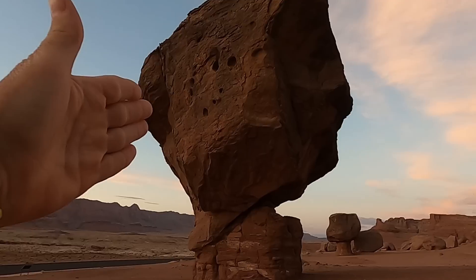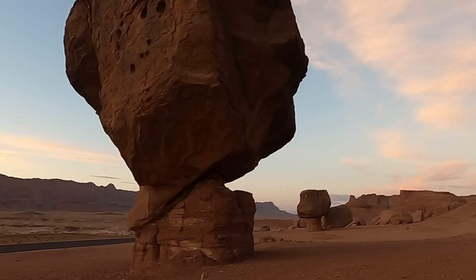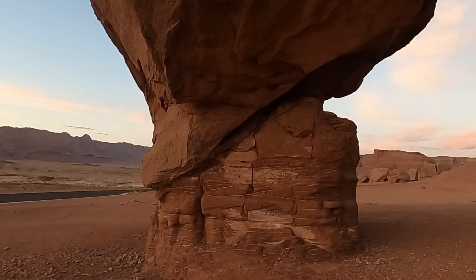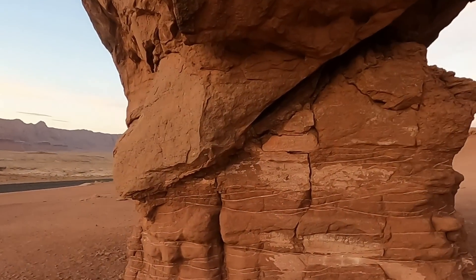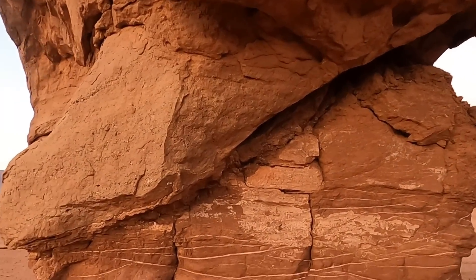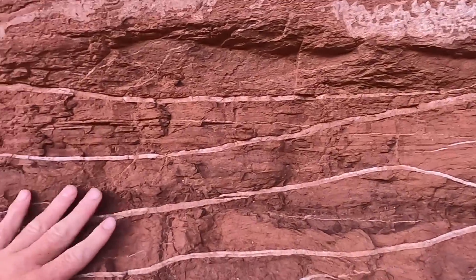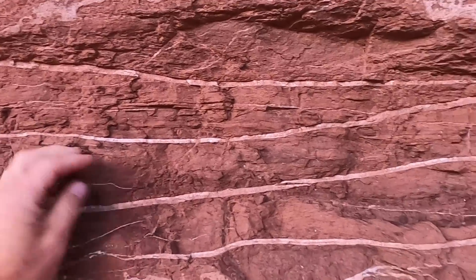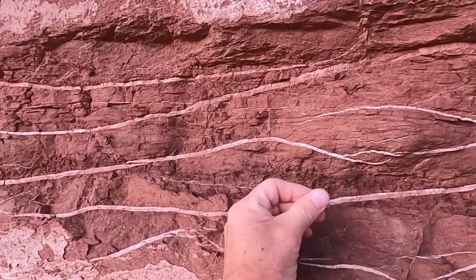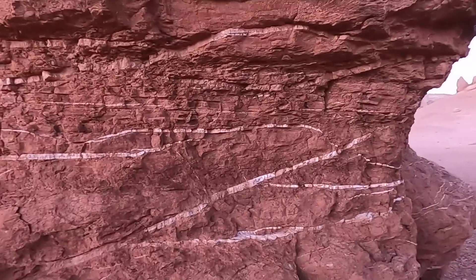Getting up close, even from this vantage point you can see there are two different rock types here. We have this reddish unit below, and then where the boulder starts at this contact, we have a different looking unit above. The red unit is pretty smooth to the touch, so the grain size of this sedimentary rock would be mud size — silts and clays. It's not sandy to the touch; it's much finer than that. And it's got these conspicuous white stripes cutting across it.